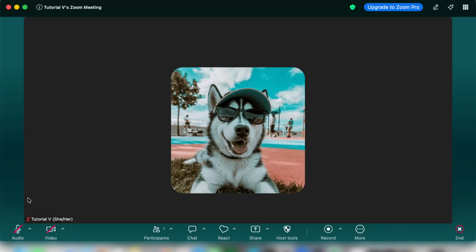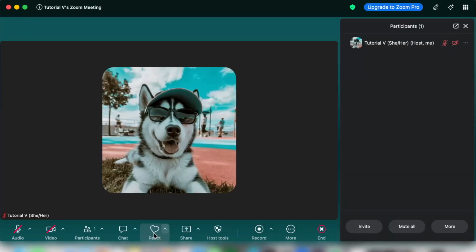Zoom sessions. First, you'll want to start by navigating to the Participants panel. Once you're in a Zoom meeting, you'll find this option conveniently located at the bottom of your screen. It's represented by an icon with two little figures. Clicking on this icon will open the Participants panel on the right side of your screen, giving you an overview of everyone currently in your meeting.